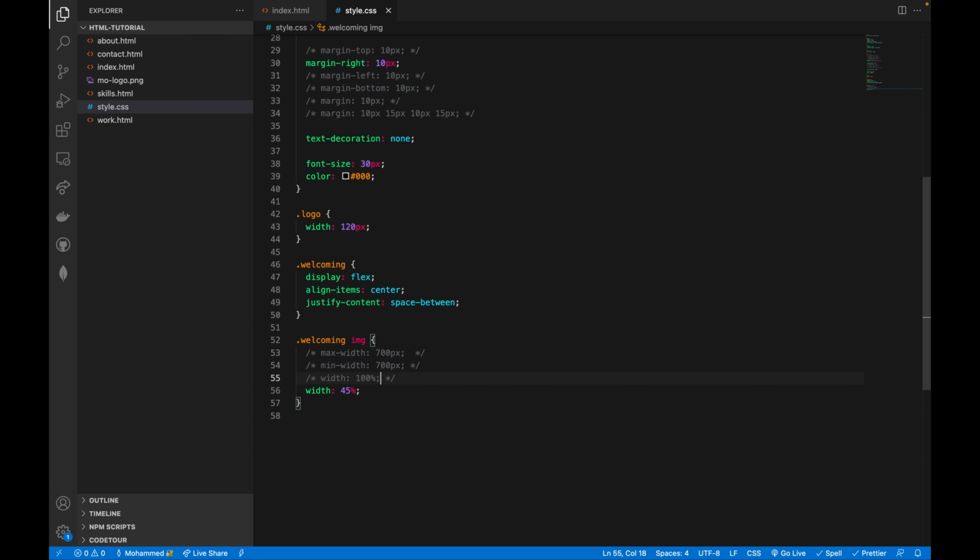So you need to make sure, if you need to use maximum or minimum, try to use 100 percent width so you can get a responsive image. And if you don't need minimum and maximum, you just need to use width. In this scenario, you have two options. You can use a percentage, and you can also use pixels, for example 400 pixels. So these are two different scenarios. This is how you can use widths in CSS.